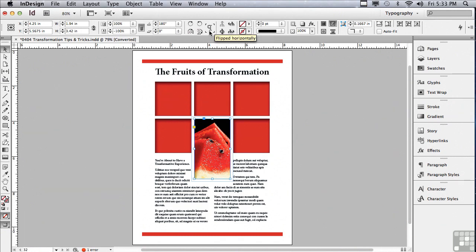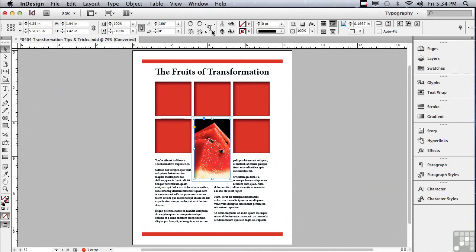Anytime you see that P outlined, it means that the object has been flipped. Why am I making a big deal about this? Well, if there happens to be text in a particular photograph and you flip it, and then it's part of a brochure that gets printed, afterwards, somebody's going to see that that text is actually flipped, and that's not a good thing. So pay attention to this P.